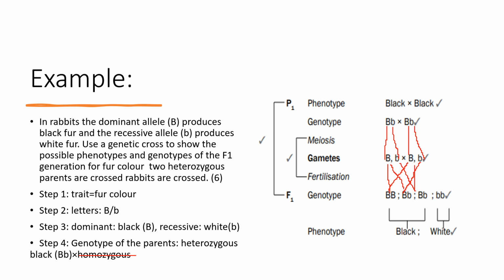And then if you can check here, whereby we first had the lowercase b in the first parent, and then on the second parent you had an uppercase. You can see that when we wrote the genotype, we first began with the uppercase, then followed by the lowercase. So you need to be careful of that and make sure that even if the lowercase comes first, you first put the uppercase, then followed by the lowercase.